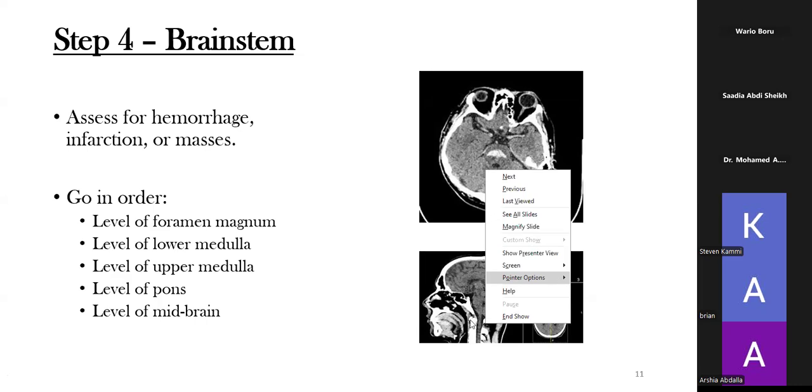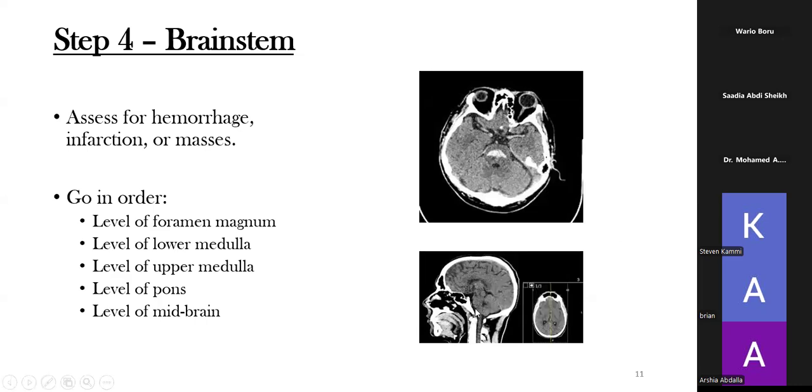So you'll see at the level of the foramen magnum, then you have the medulla. So you have the lower medulla, then you have the upper medulla. Then when that particular part starts forming like a belly, almost like a pregnant woman, now you're at the level of the pons. So lower medulla would almost be just slightly above the level of the foramen magnum. You go to the upper medulla, then the pons.